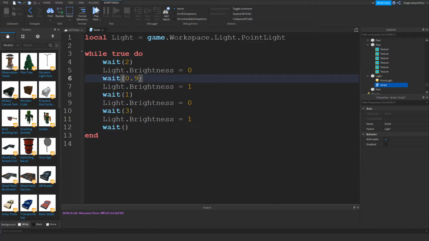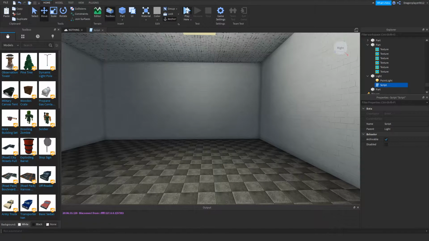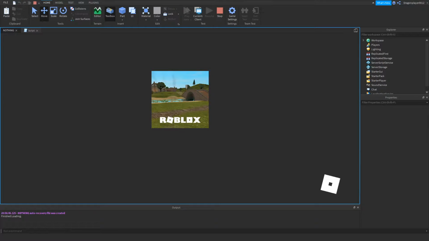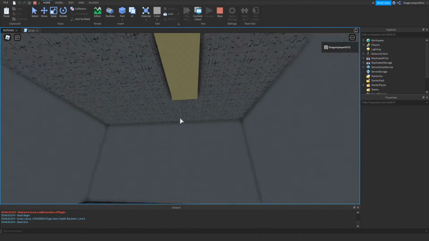Wait 2 seconds. Wait 0.2. Wait 0.6. Wait 3. Okay, now let's try again. We're basically experimenting here, trying to find the right wait.